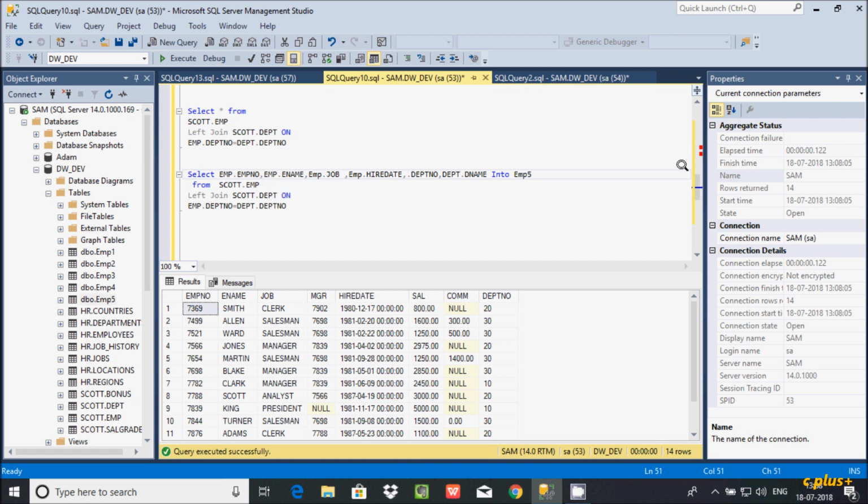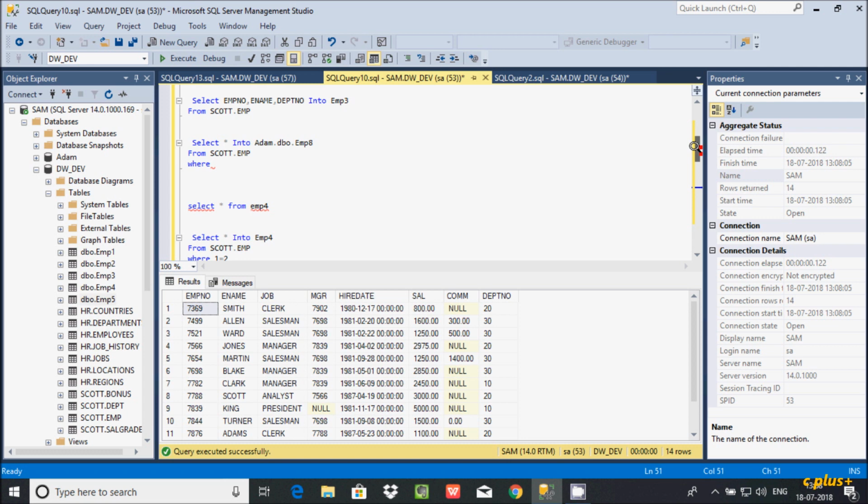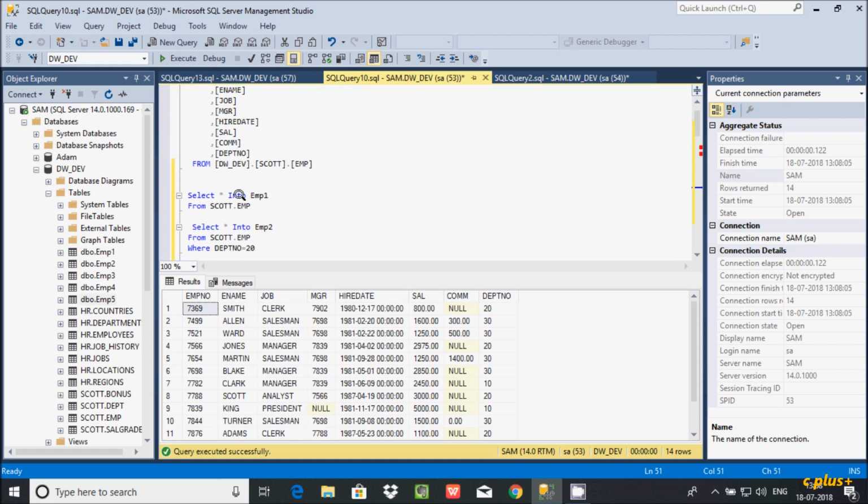So this is about the select into statement. The select into statement is used to create a new table and copy the data from the old table. So at your select, this is the new table and this follows the old table. Whatever records or data are inside the old table, this is loaded into the new table by using the select into statement.